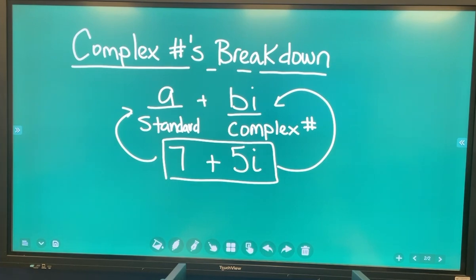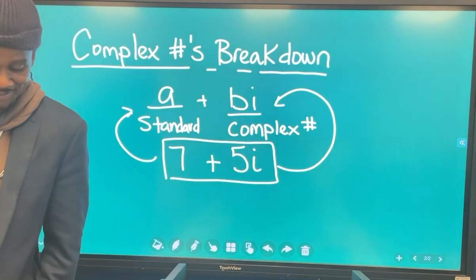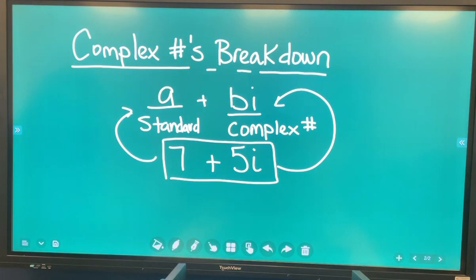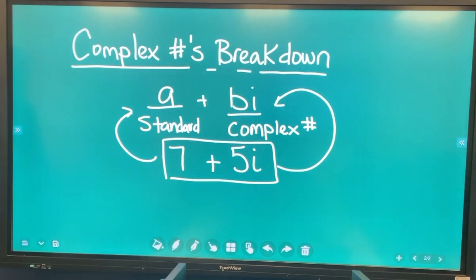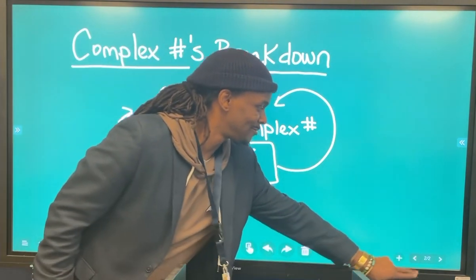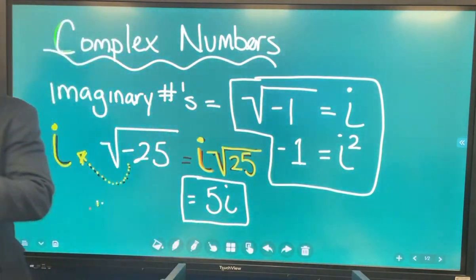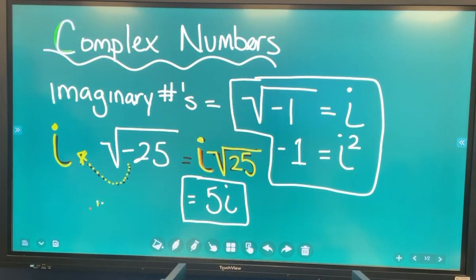I have another confusing question. Go ahead, we're about to do some examples, so it's the time to ask. Could you have an exponent on the 5i? Could it be 5i to the power of 2? What's i squared? Let's say if you had 5i squared, what would that become?